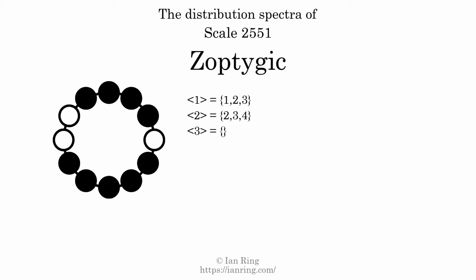The generic interval of 3 scale steps comes in 3 different specific interval sizes: 3 semitones, 4 semitones, and 5 semitones. The spectrum width of this generic interval is 2.